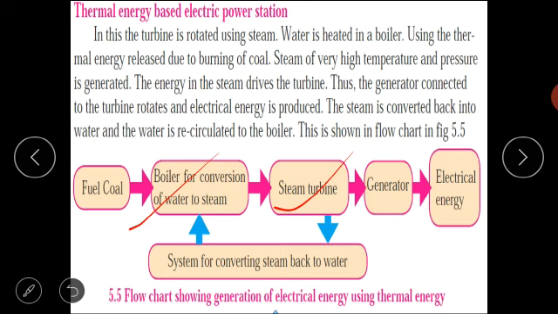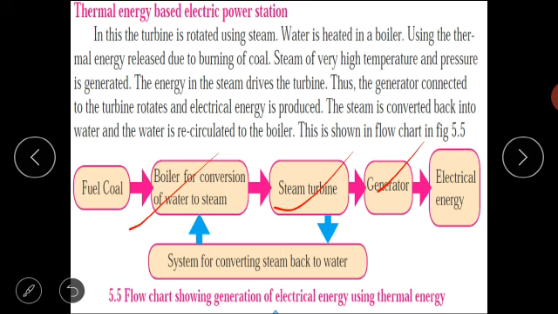Whatever steam is produced in the boiler is pressurized in the steam turbine. When it reaches the steam turbine, it starts rotating the turbine, and when the steam turbine starts rotating, the generator starts generating electricity, and this electricity is supplied to the residential area for use. This energy cannot be stored because it is in a huge amount, so it is directly supplied.